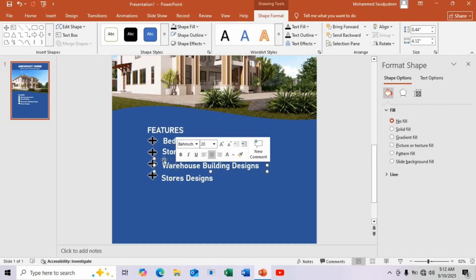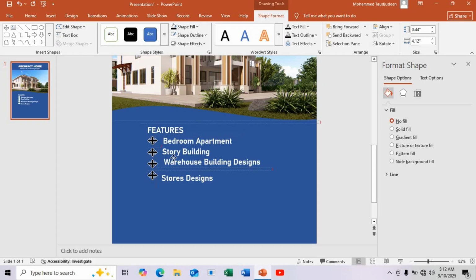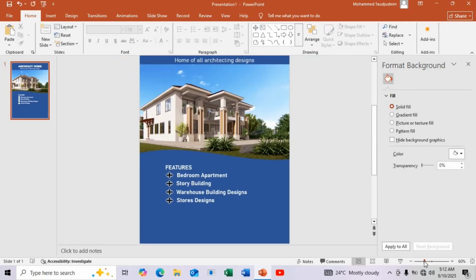Alright, so let me just move these ones also this way. Alright, so let me zoom out.